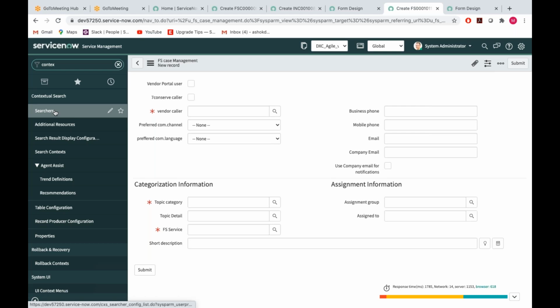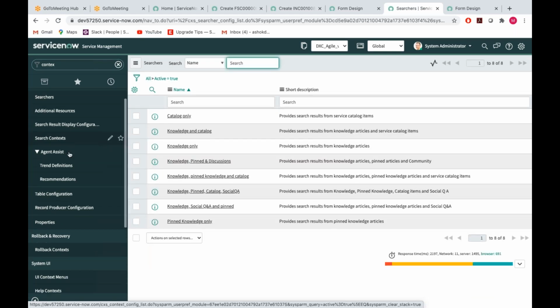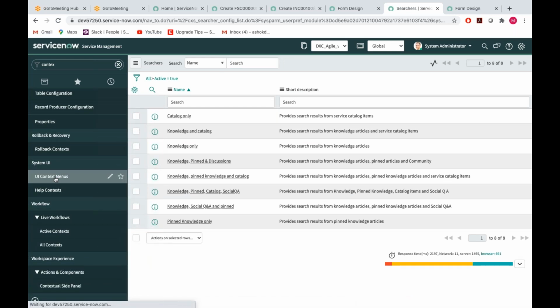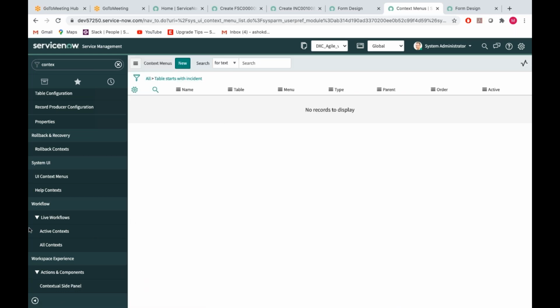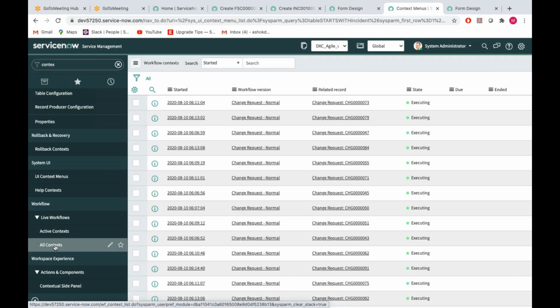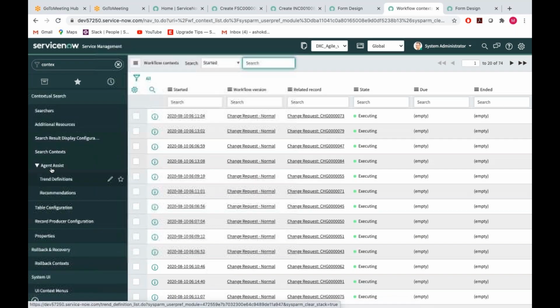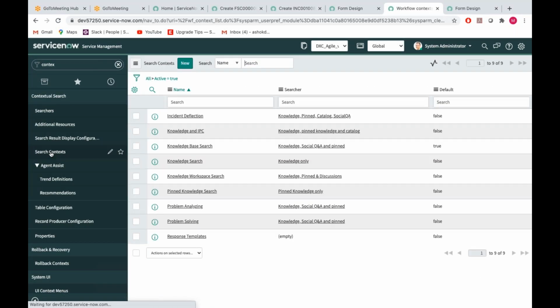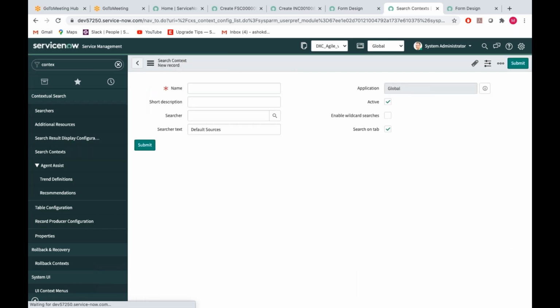In the contextual search, I think it's a context menu. Incident. Every time I will forward this. All context. No, search context. I think in the search context we need to.